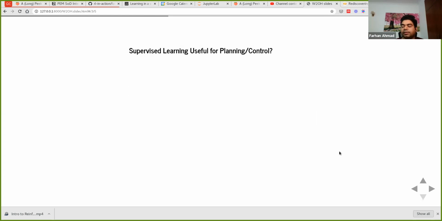Then the one question we asked ourselves specifically about the car problem and in general is, can we not use supervised learning at all? And it turns out that there are situations where you can use supervised learning. For example, if you're trying to learn to drive, you can sort of use supervised learning, the traditional approach. You will have to label the data, but you can use the techniques, right?